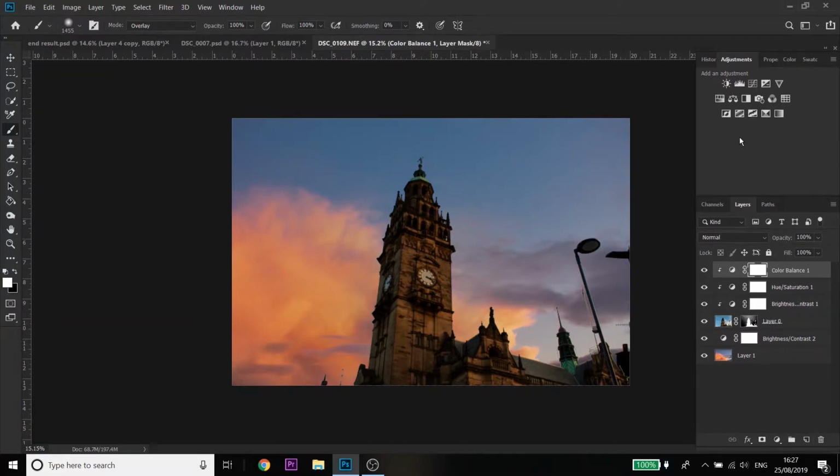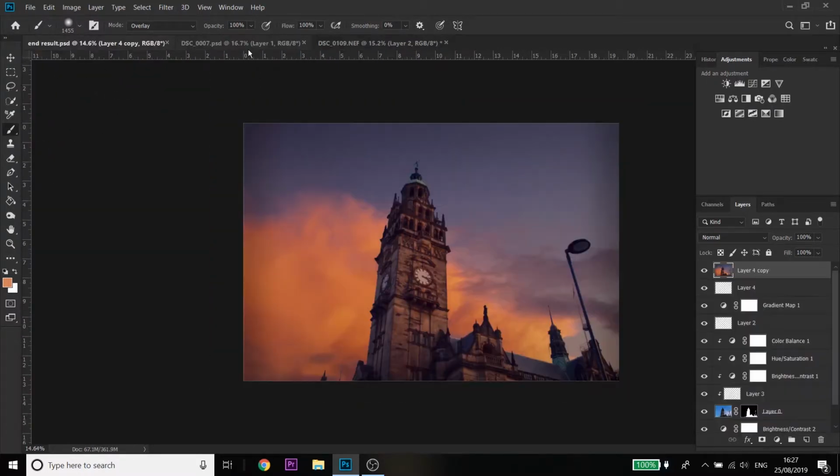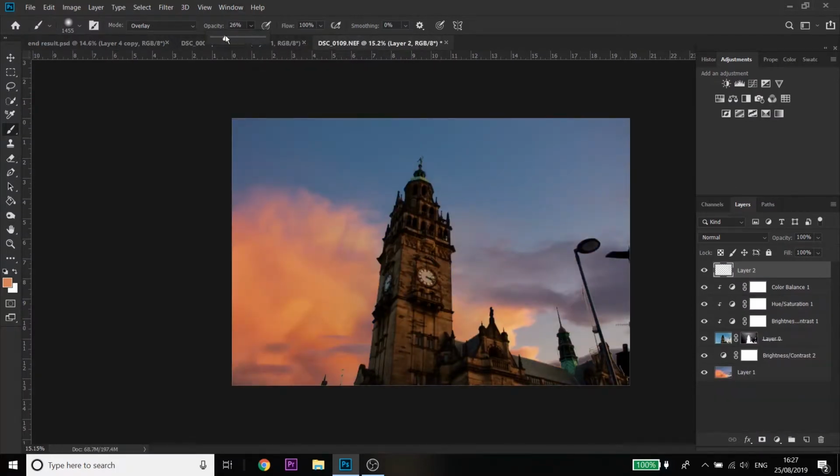Alright, so what I'm gonna do now is I'm gonna add a layer mask to the image. So I'll just select a new layer. I'll select a soft round brush with opacity to 22% and glow 22%, 23% as well. So I'll just start brushing it here a little bit, not too much. Here as well, a bit here, and along with that I'll just select a brownish color and brush here a little bit, and yeah, so that'll do.